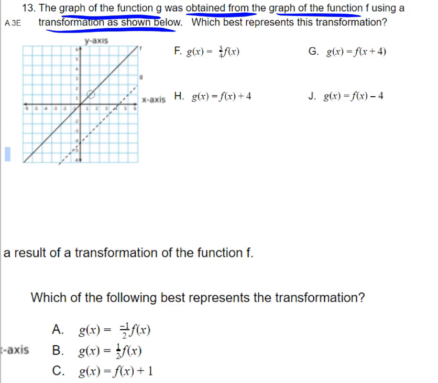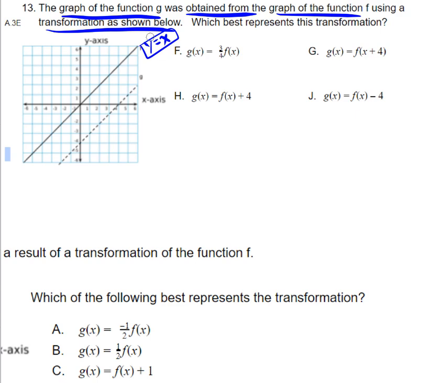And if you look, f right here is what we call the parent function. The parent function is y is equal to x here. So this is the parent linear function. It's just y is equal to x, right? Nothing fancy about that. You'll notice it has a slope of 1, right? The parent function always has a slope of 1. That's not pertinent to this problem in particular, but I wanted you to understand that that f that you see there is just the regular parent function y is equal to x.